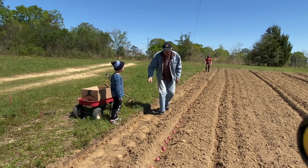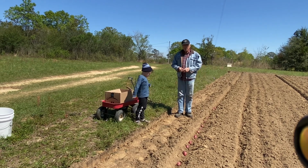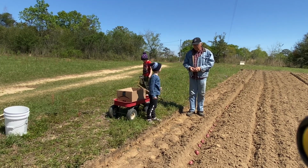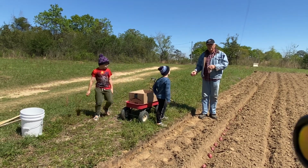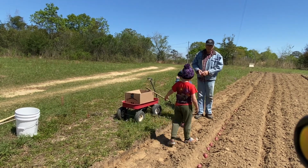Can we get some potatoes? And help you? We've got the grandsons are going to help us a little bit, and I told them if they'd behave themselves, they could help us a little bit. This is our great-grandsons. As soon as I get them to plant their potatoes, they can run back to the house if they want to.